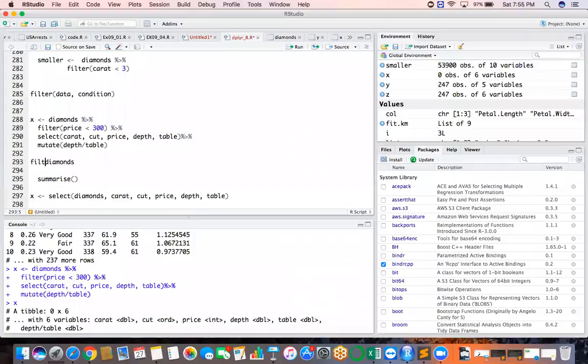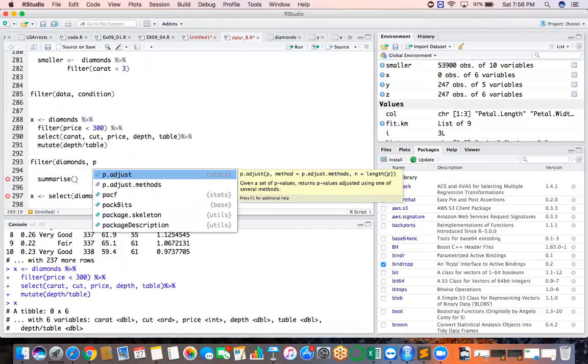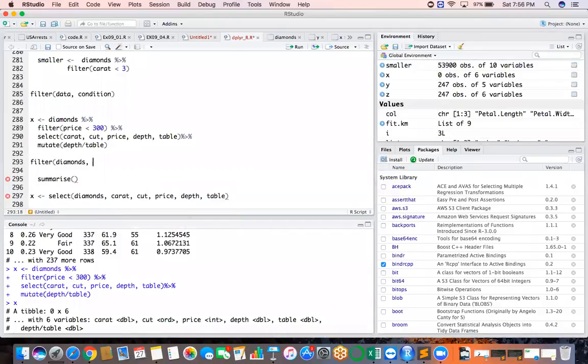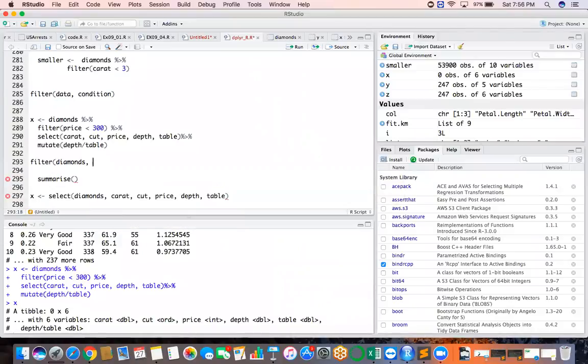If I filter diamonds on price less than 300, do we have anything as such?